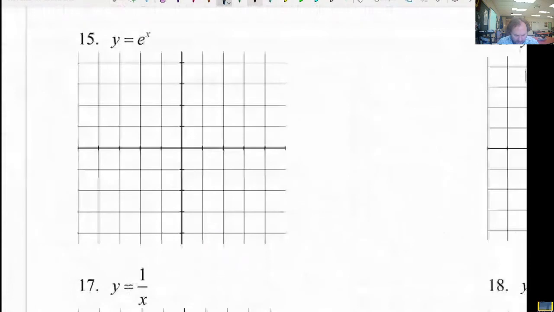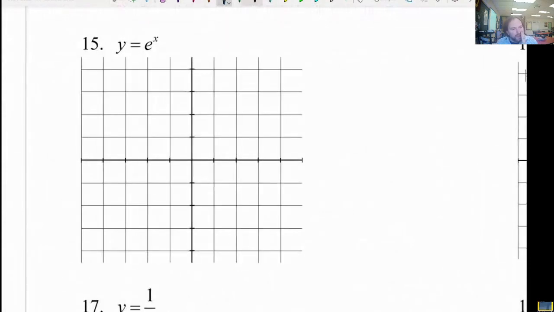All right, let's talk about some other common graphs you should be familiar with. There I go again with the word should. You want to be familiar with these graphs. E to the x. Every exponential equation looks basically the same. E to the 0 power is 1. E is, for all intents and purposes, about 2.718. We will talk about what e is and why it's important in this class, because calculus finally has the tools to explain what e is. But for now, it's about 2.718. So there's a point right about here, and from there the exponential graph looks pretty much the same as every other exponential graph.